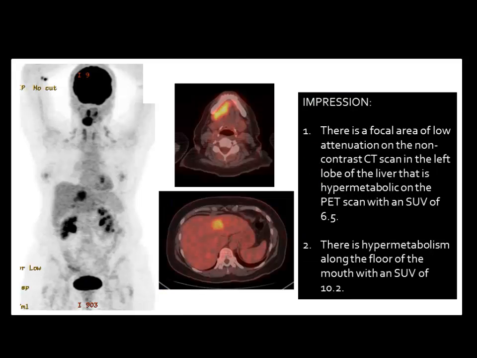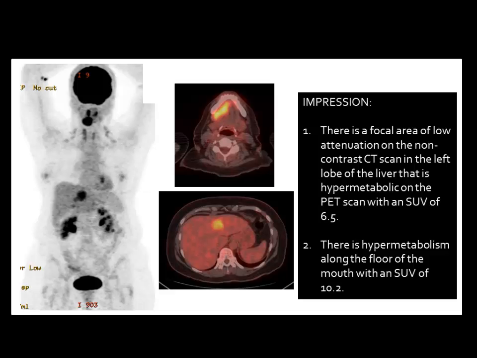Another common pitfall I see with PET-CT scans is using the SUV as an impression. So the SUV is a great descriptor. It conveys the intensity of activity, but in itself, it's not a diagnosis. There are many different malignancies, many different benign conditions that can all result in an elevated SUV. So a report like this that says there's focal activity in the left hepatic lobe with an SUV of 6.5.